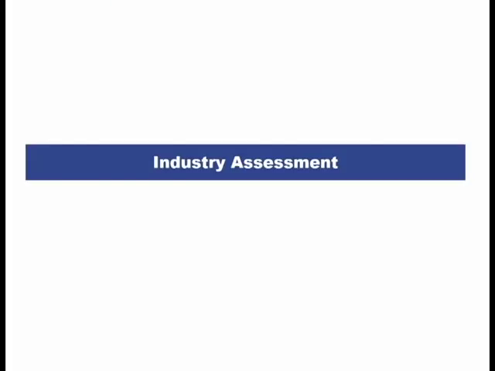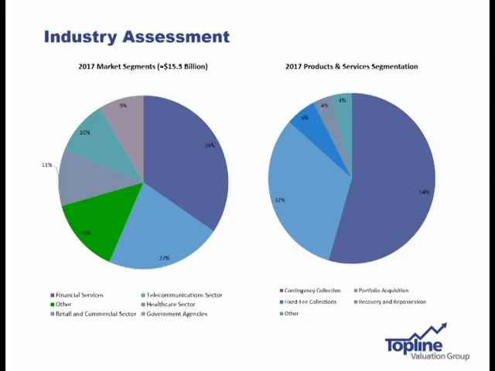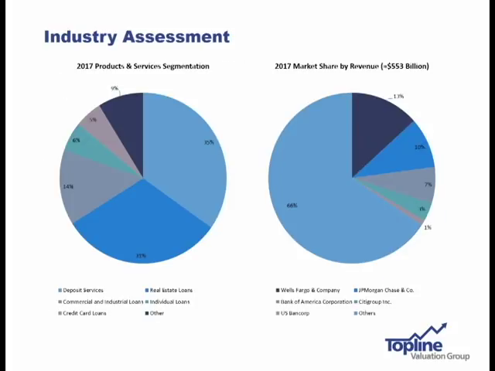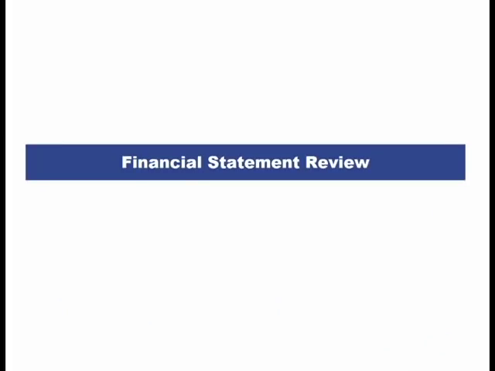Our next section segues into industry assessment, and I consider this one of two parts. Provide an industry assessment of the ARM industry in general, where we see it today, where we see it going. Our next section details further into the industries of the types of debt that this agency operates in. So for example, I just did an SVA for a company that was focused in the medical industry. So we would go further into that, into what makes up that industry, where we see it today and where we see it going, and how it relates to the company.